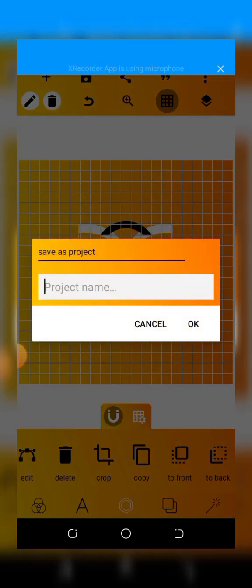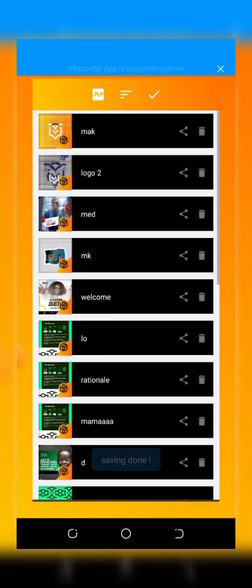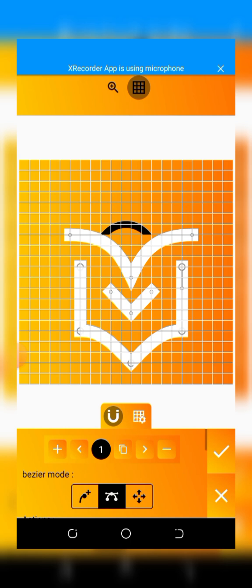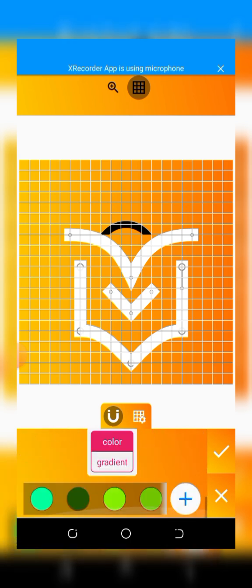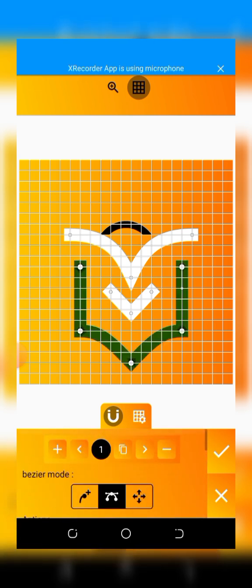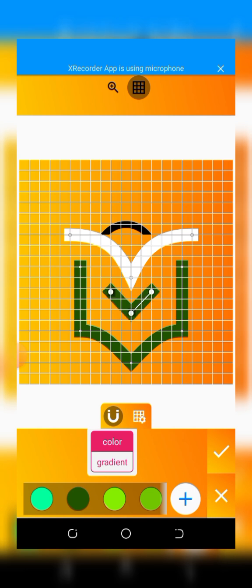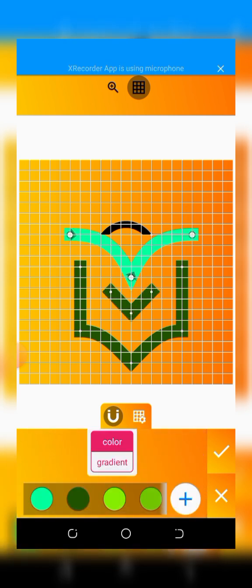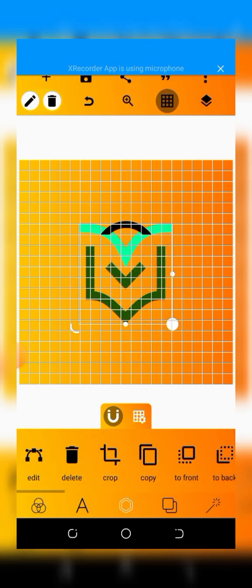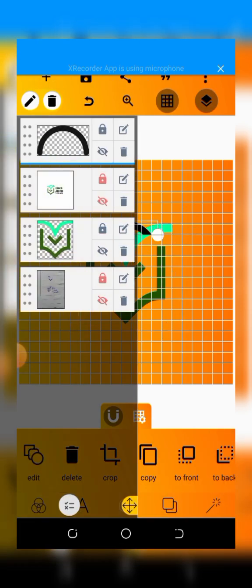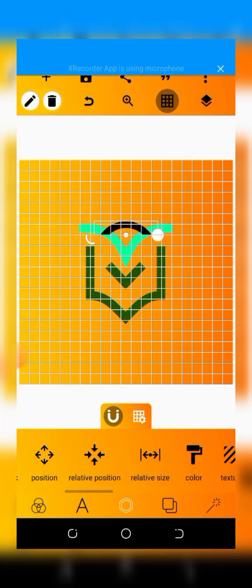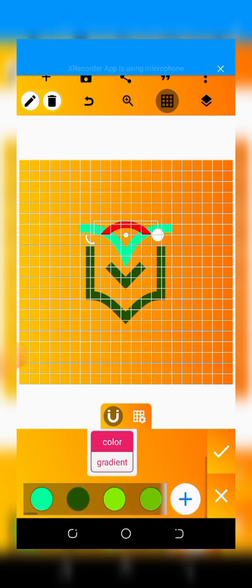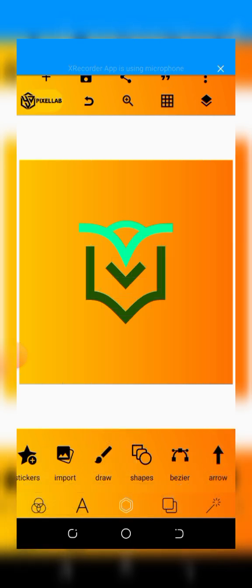Don't forget to save as projects. Let me just save it anyhow. My apologies. So let's put colors there. I'm going to use a green color for this, another green color for this. Then for the third one, I'll use a light green color. Can you see it? So we're going to give this semicircle the same color I gave the one at the top. Can you see it?